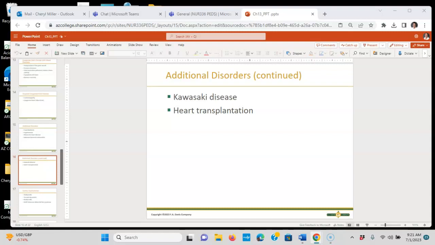They should be equal in strength between the right and the left. Bounding pulses in the upper extremities and decreased in the lower extremities tells us that there's a coarctation of the aorta. Pulses that are bounding might also suggest systemic hypertension or PDA. So if they're bounding pulses, we're kind of wary of what's going on there. Cardiac pulsations are seen in subaortic stenosis. So we shouldn't see those pulsations. If we do, we need to report it.